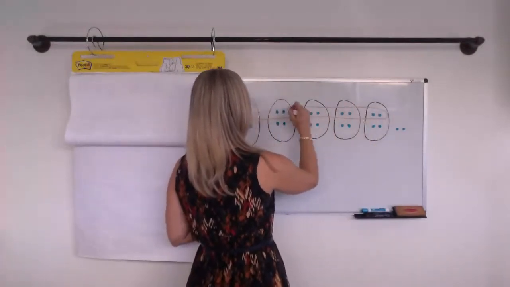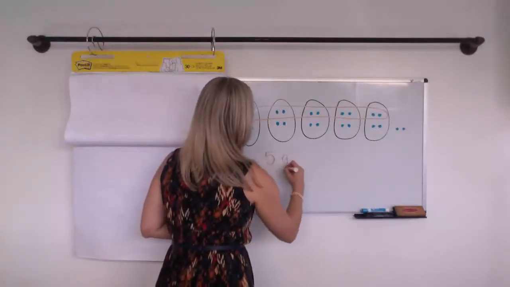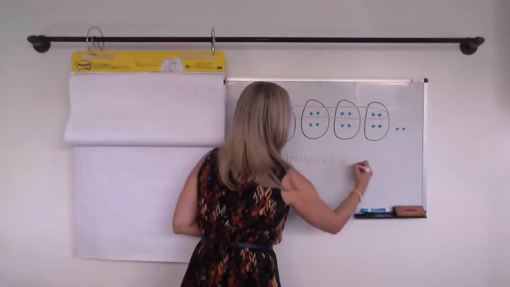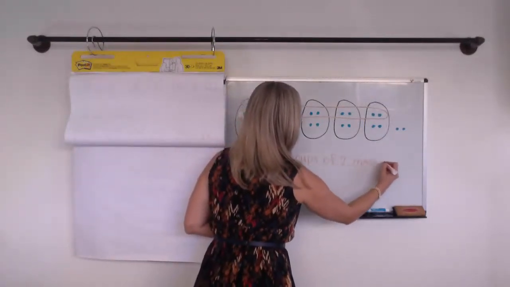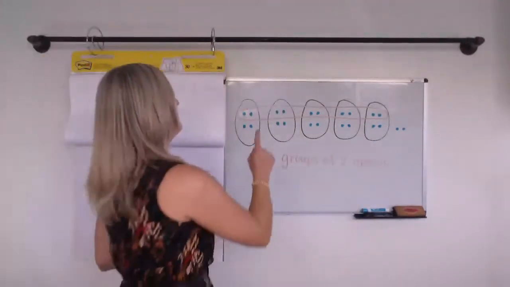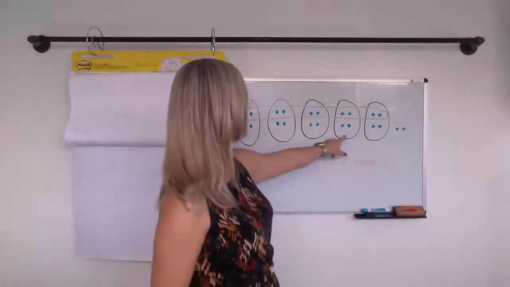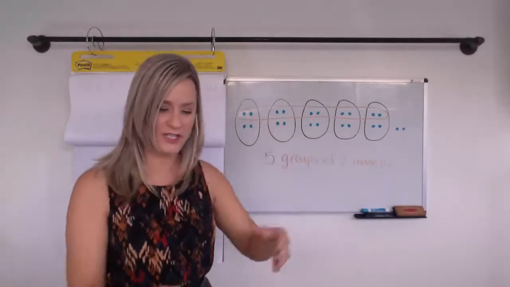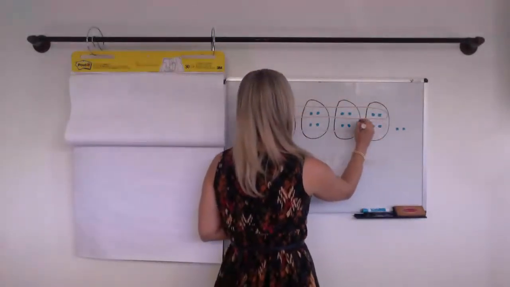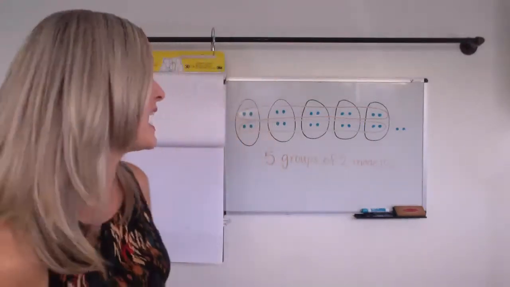Let's see. 5 groups of 2. Can you guys see the orange? Let me look. Yes! Okay, so 5 groups of 2 made 10. Maybe you noticed that if this is a group of 10, then this must be double 10 because you have another set. So now we've got another 5 groups of 2 makes 10. Or we might think about it as 10 groups.